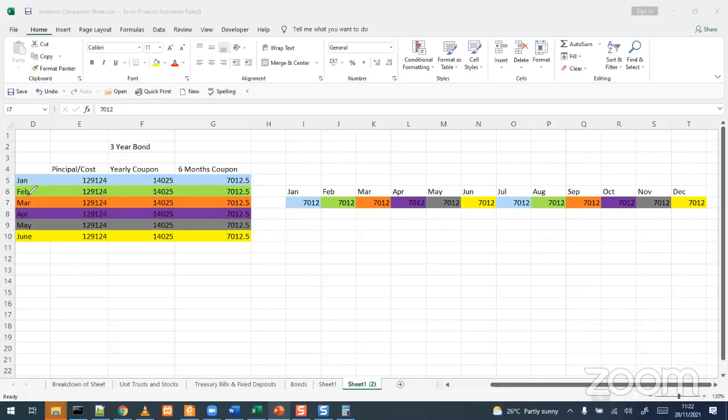So if people are in the chat and have money, please send so that I can buy shares and buy more bonds. Then in the next month, again, you have another 130,000. Your first coupon will mature in August, and then the next one in Feb. Then in March, again, you find 130,000. Then you have 7,000 in September, rather September and March.